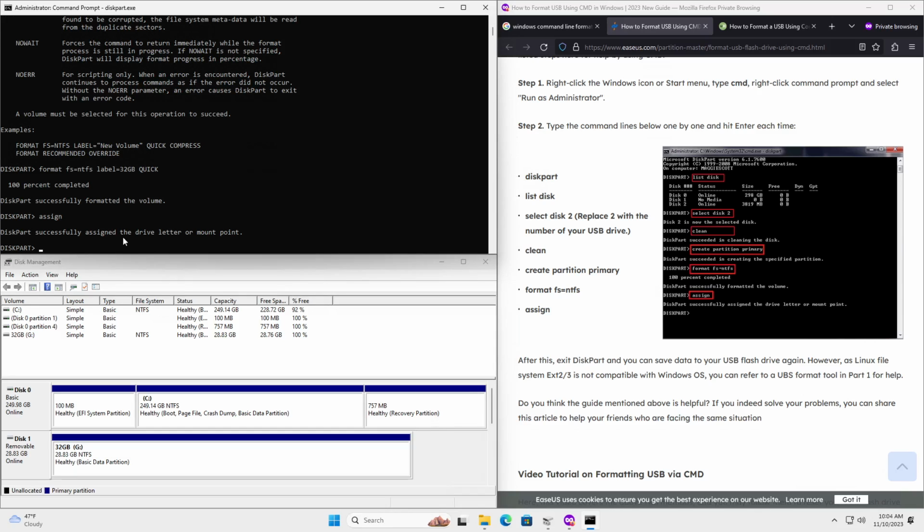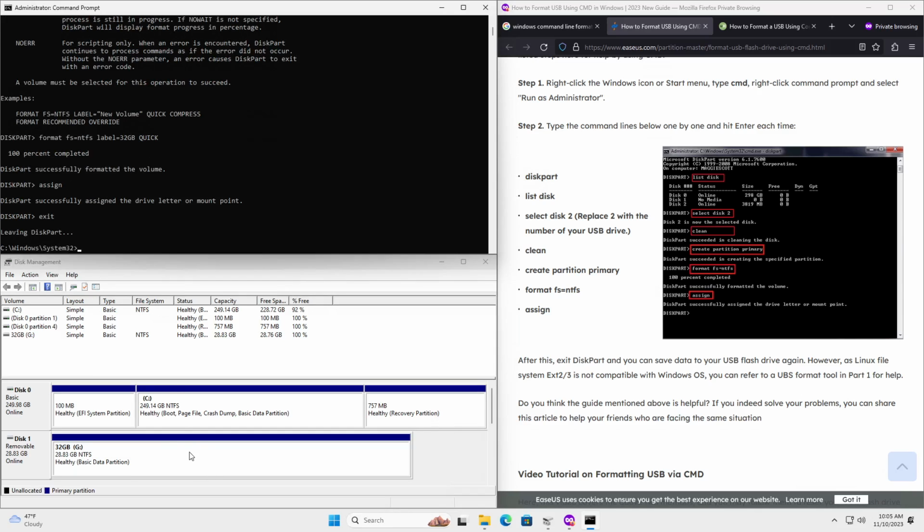Okay, and there's no apply step. Whenever you run one command, everything is done. Whereas other formatting tools might allow you to create a partition, format it, but not do anything until you run the apply command. But diskpart does. Once you give it a command line, it fully does what it should do. There's no commit step. Okay, we can exit.